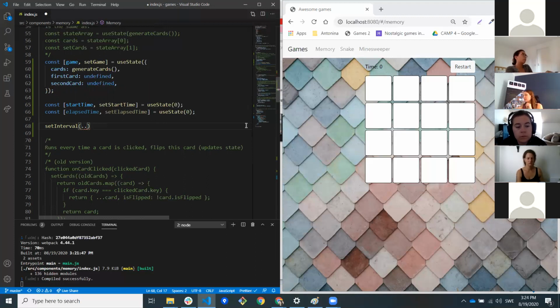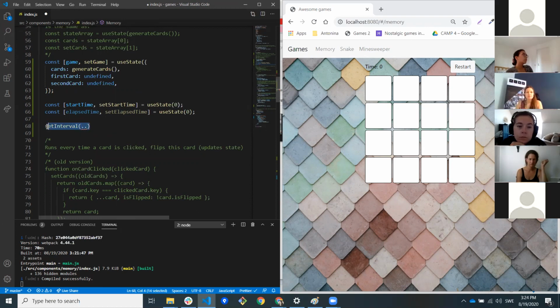So interval in my meaning is we can say a background process that does something every, for example, second. That's an interval. So I say set interval and then I give it a function. Do this in the background every second. That's my background process, we can say.